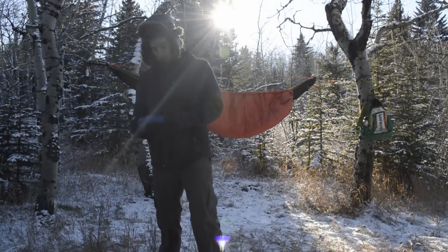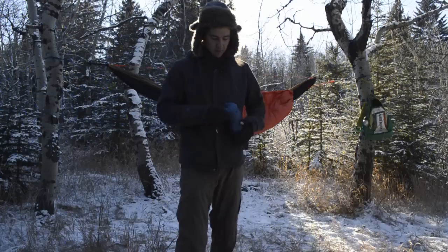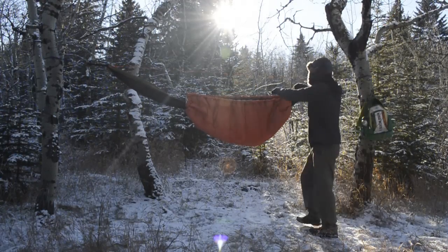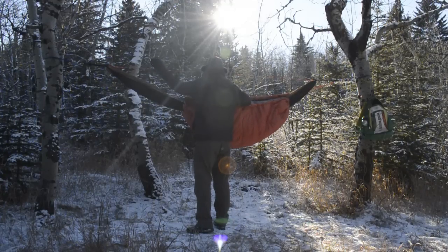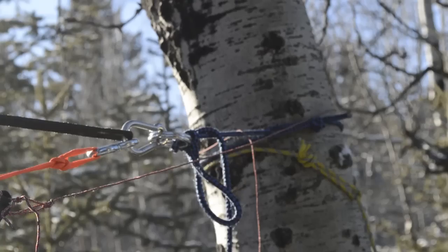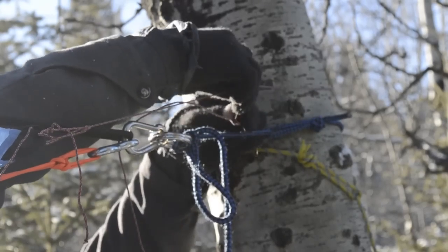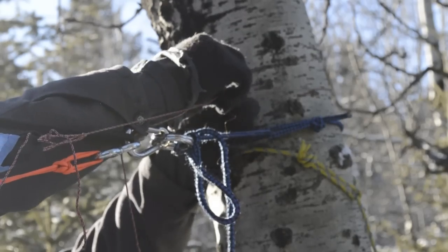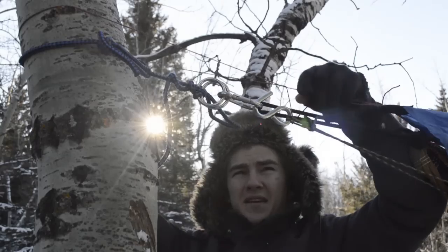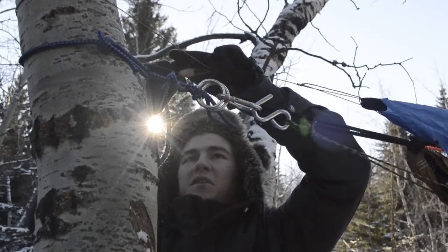All right, so now for the tarp. It's a 8x10. It has a lot of grommets and it's really, really handy. All right, so this side, I just tie a Russian hitch. Good to be able to tie gloves on in the winter. Pull that up against the tree. And then on this side, I like to tie a trucker's hitch.